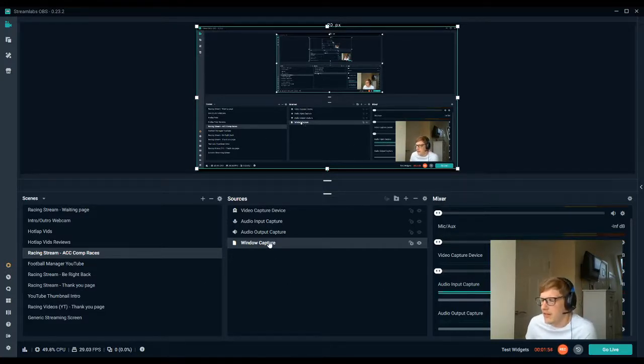And then the other one obviously is the window capture. I use this one for my racing stuff because I use Remote Play on my PS4 to cast onto this so I can record it. Otherwise, I'd have to do it directly to YouTube, download it, and it'd be very painful, and I'd have to match together the webcam, so it's easy to do it that way.